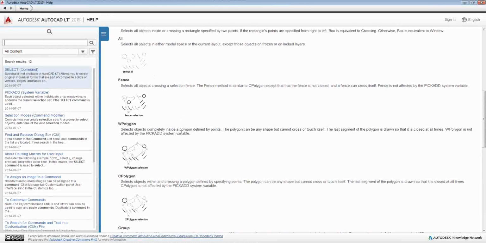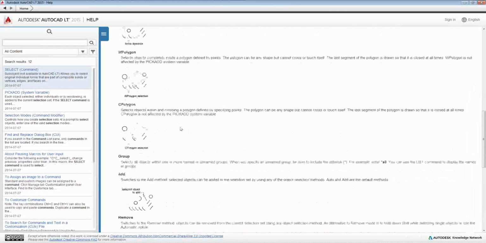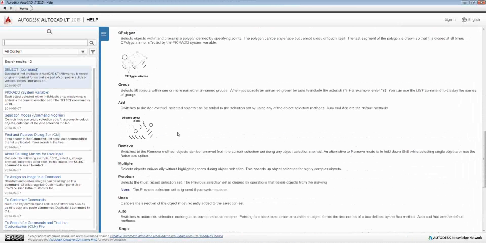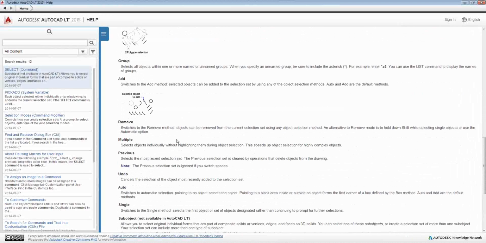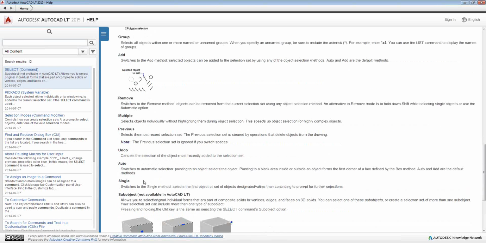Now, I want to point out some of these functions that you're seeing are kind of, we'll call them legacy, but really the only time you'd use them is maybe if you're running a script or dabbling with some kind of macros, or in AutoCAD with Lisp, and AutoCAD LT with Diesel. So some of these like auto, multiple, those as well as single are really not used anymore by the typical end user.